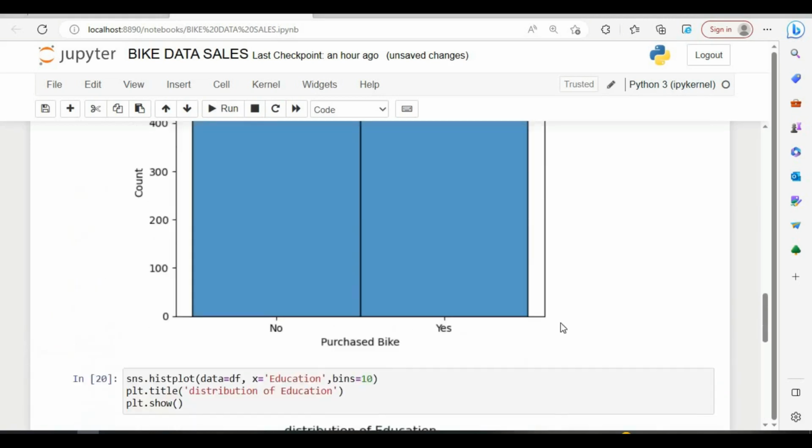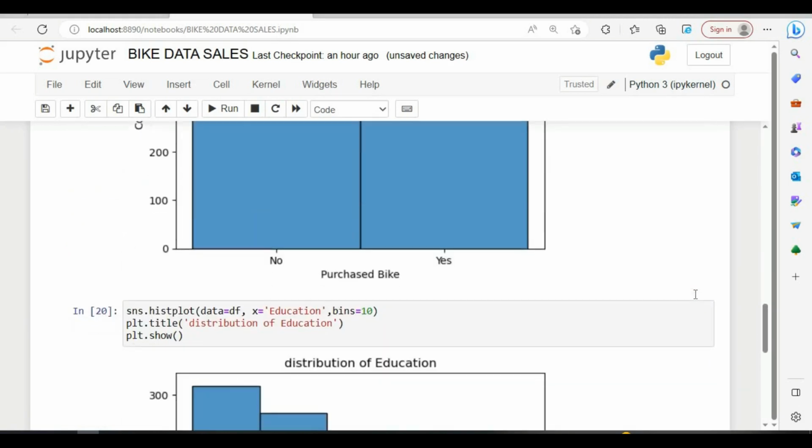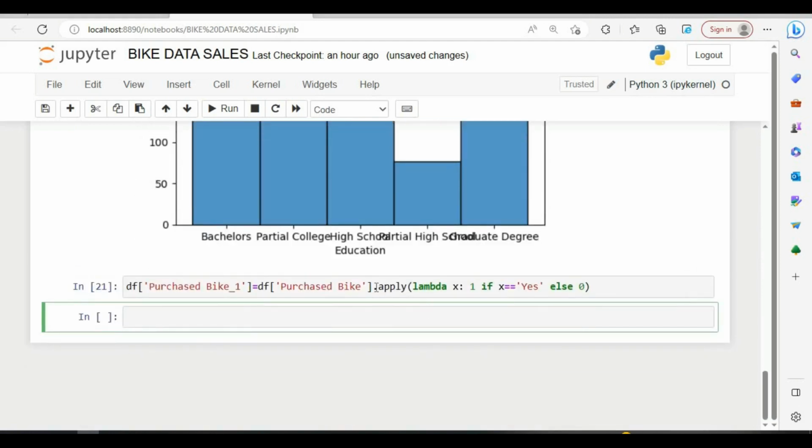So like we have values here, it will go through yes, yes and no. We convert it so that wherever there is yes, it will count as 1, with this function: apply lambda x is equal to 1 if x is equal to yes, else it will count it as 0. Now if I go to my data and see, it will be the same. Now first of all, if you want to make some chart, we can do that now.